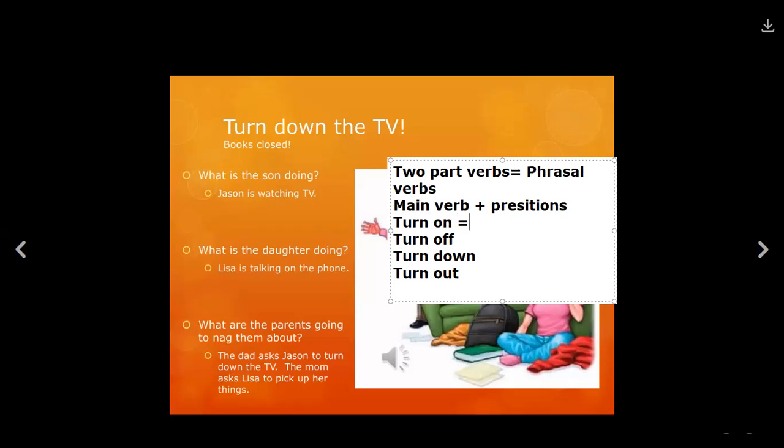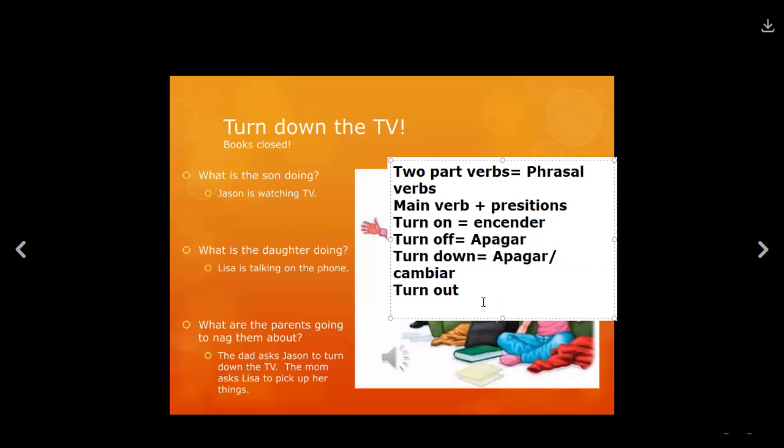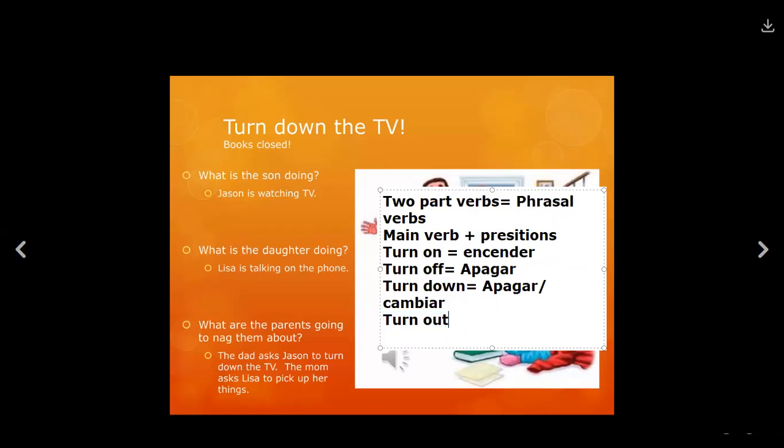When you say turn it on, it is like saying it in Spanish, in this case. If you are saying turn it off, you are saying it in other words. If you are saying turn down, it is the same as turn it off. Sorry, I am missing one word, and over here I am missing one letter too. You have 2 meanings over there. So in this case, guys, it will depend on the context and on the preposition what the meaning will be. Over here, I will put it in simple words.